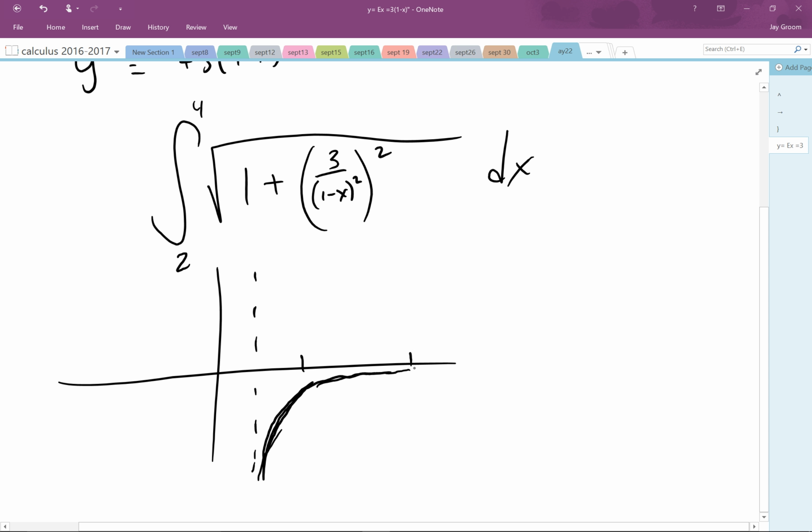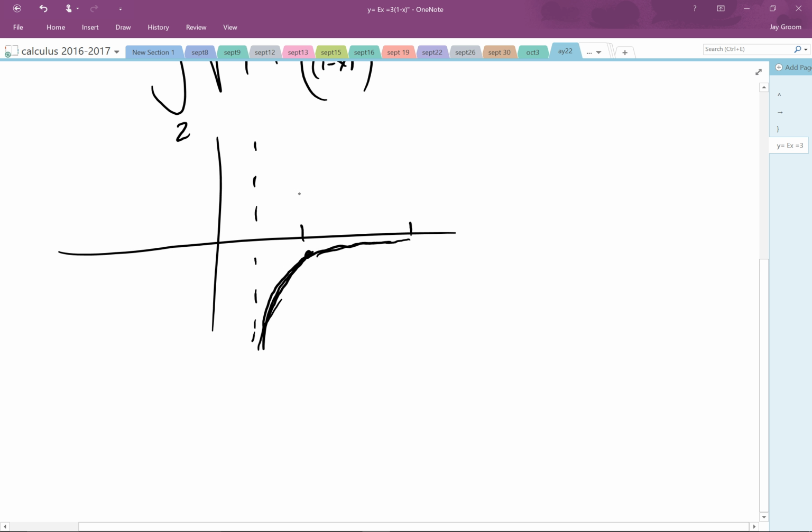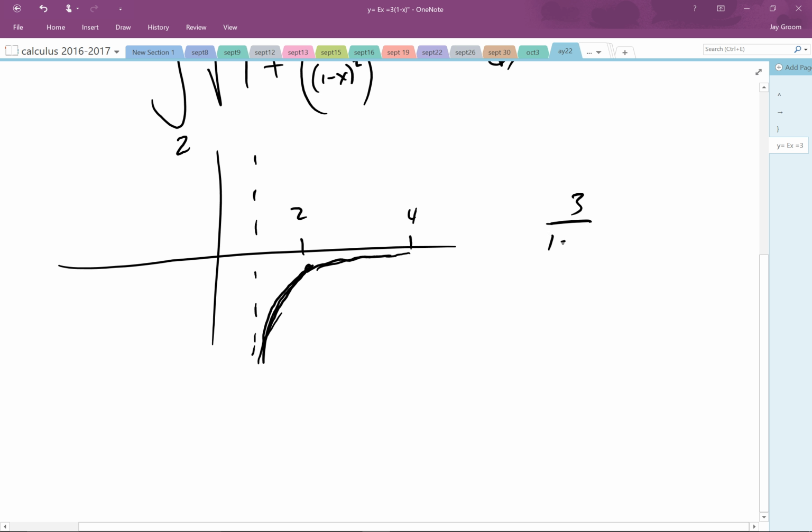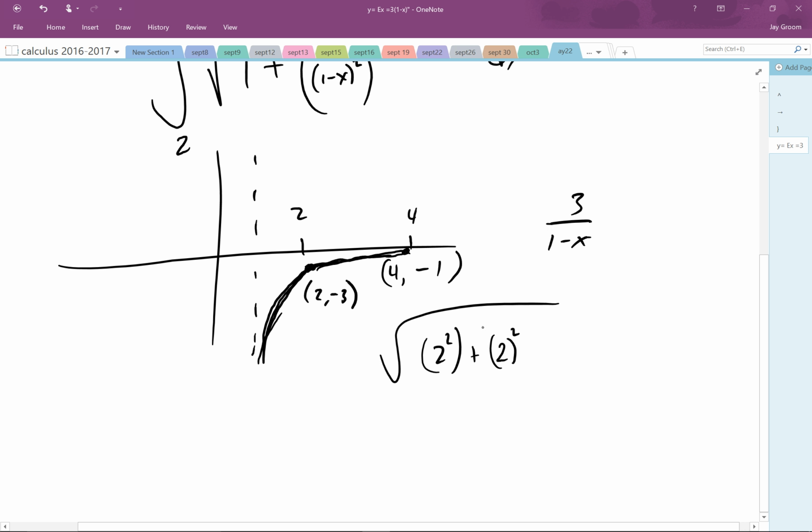Oh my God, it's almost a straight line. Yeah, it sure is. And so, it's not very big a deal. By the way, this is 2, and this is like 4. And if you plug the values into the original function, which was 3 over 1 minus x, this would be negative 3, right? And this guy here would be negative 1, I think. Is that right? I feel like that's true. And if you were to draw a straight line between them and find the distance between them, it'd be the change in the y's, which would be 2 squared, and then the change in the x's, which is also 2 squared. So that'd be 4 plus 4 is 8.